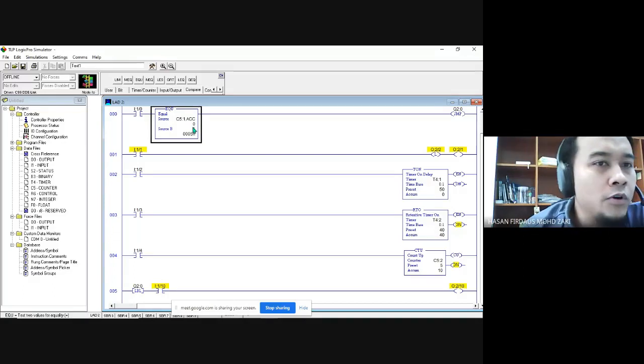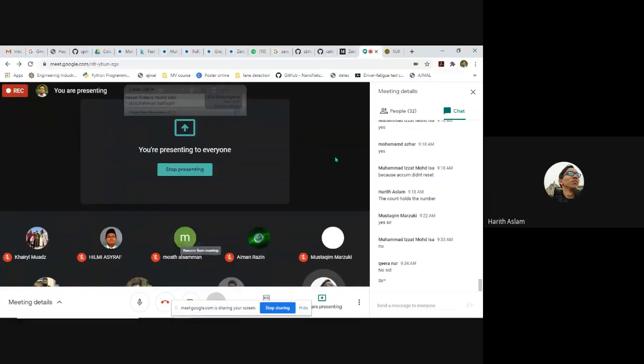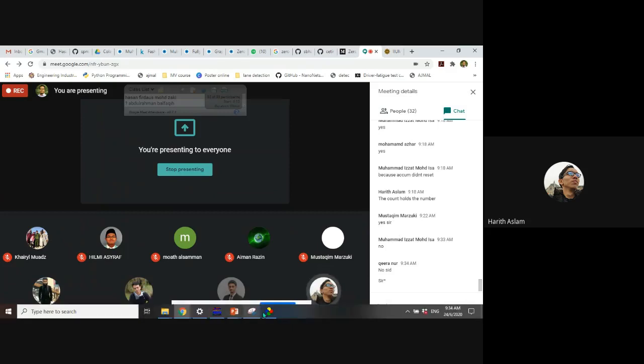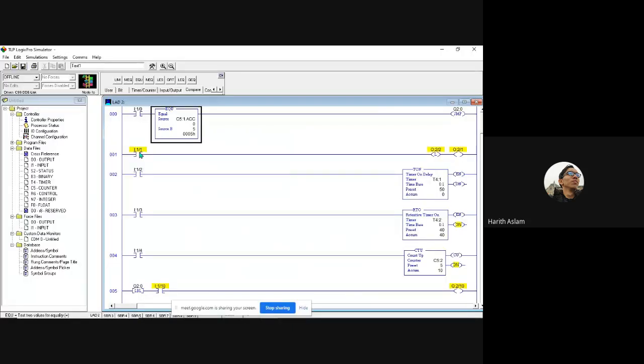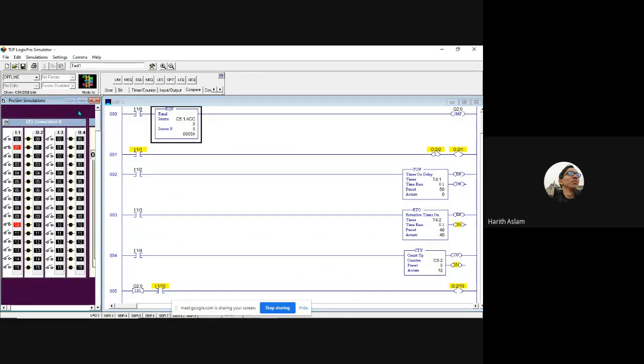Any questions? Sir, just now you ran the jump, and input 1 is on. Why is it so? Because it's already turned on. But not for input 1, 2, 1, 3.